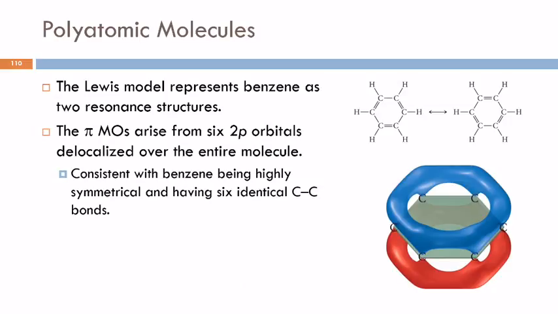Benzene is a really important molecule in organic chemistry and lots of benzene derivatives. The Lewis model draws this as alternating double and single bonds around this 6-membered carbon ring. But what we know is that these bonds are actually all equivalent, and this is the molecular orbital representation, that those form a delocalized orbital over the entire molecule, and that explains why we have 6 identical carbon-carbon bonds in that ring.